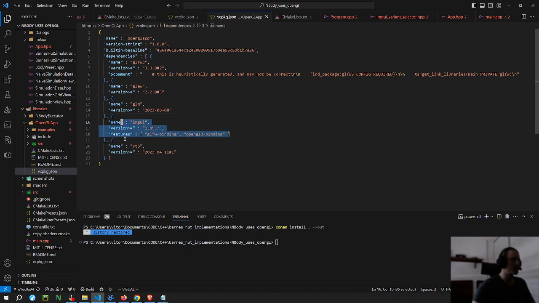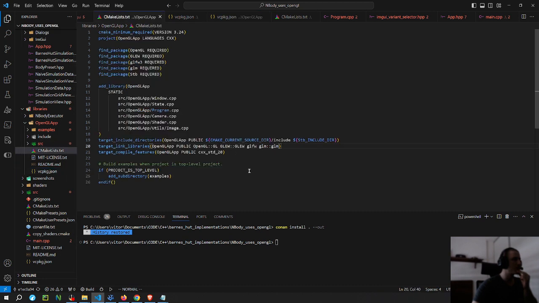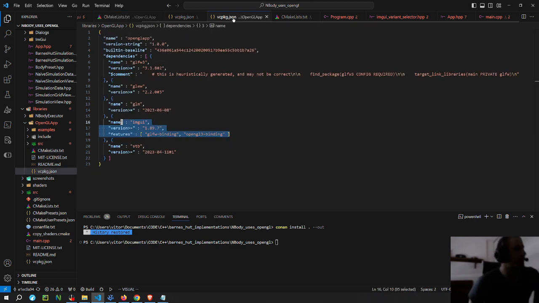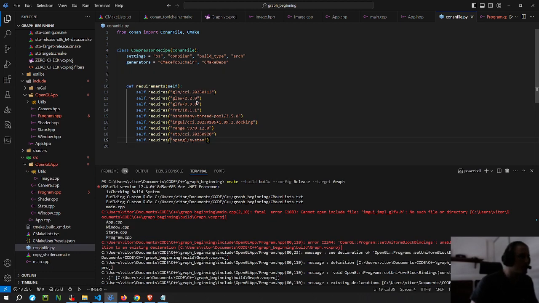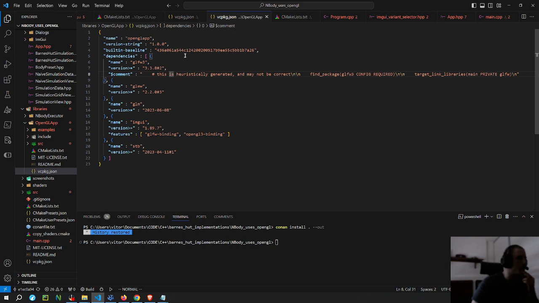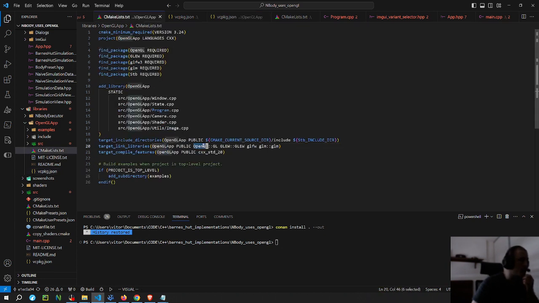Yeah, so but it's weird that this doesn't have OpenGL though. It's linking from here. Hmm. It has to be. I think that the problem with this one is the futures. If I just do the way that I'm doing there with Conan, it's not gonna add the futures when I download. And the OpenGL one is kind of weird to me because it's not putting on the VC package, but it's declaring here.